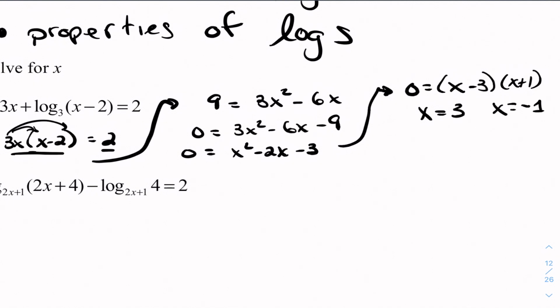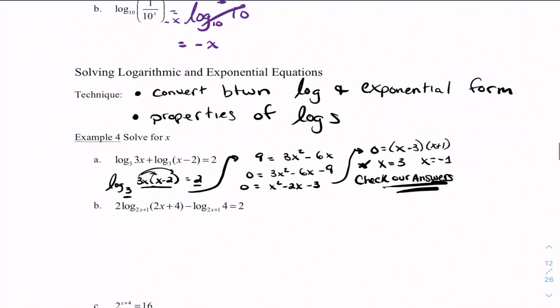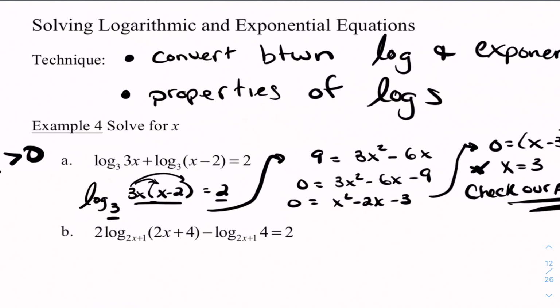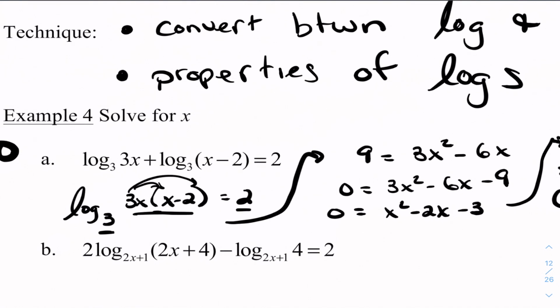Great. The only problem is, after we solve this, we need to check our answers. Because, as we said at the beginning of this video, the domain of a log is x greater than 0. So if one of our original problems, our original setup, gives us a negative value, then we're no good. Doesn't work, so that answer is not a solution.